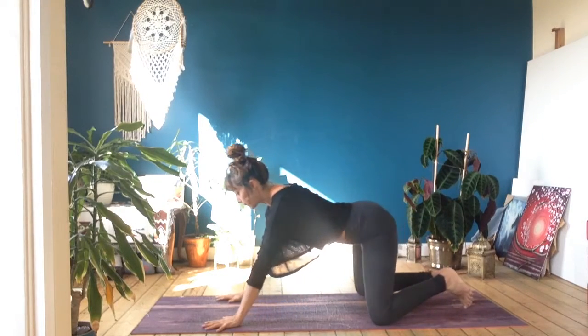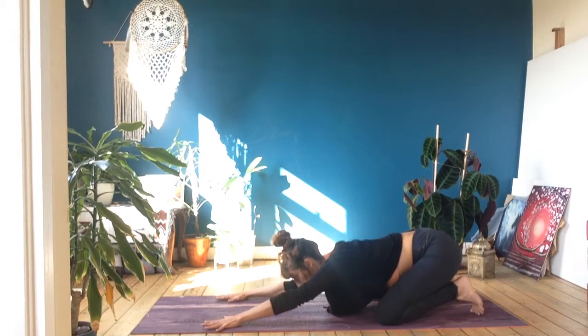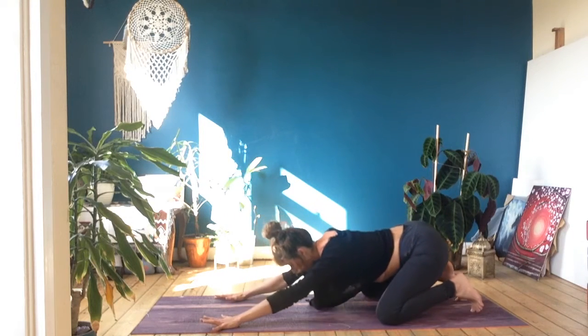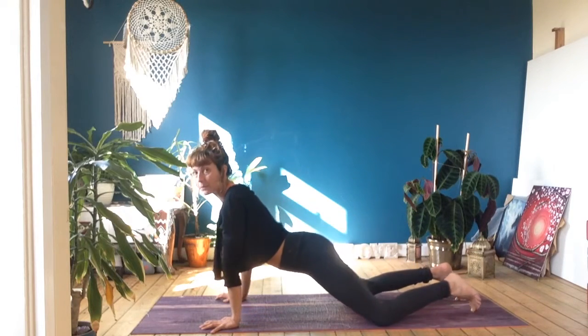I like my hands a bit further forward on my shoulders. We're just going to take some hip circles here. So with the hands being a bit further forward of the shoulders and the knees nice and wide on the mat, you can give yourself access to kind of bigger movements through the hips.